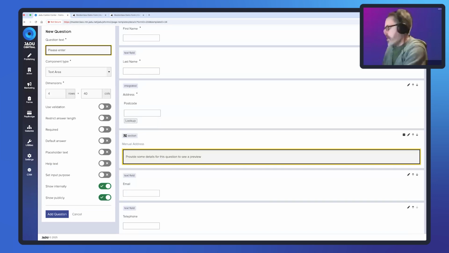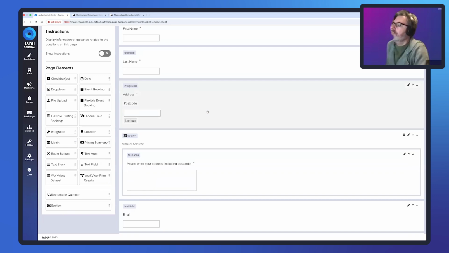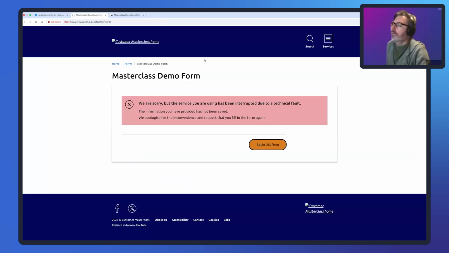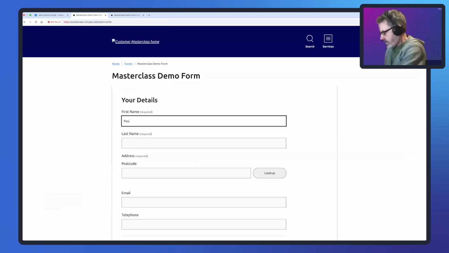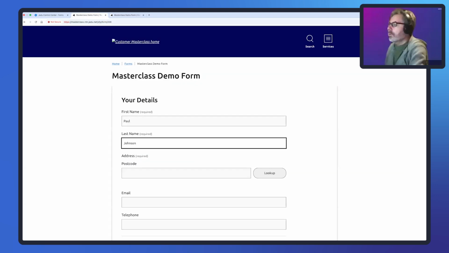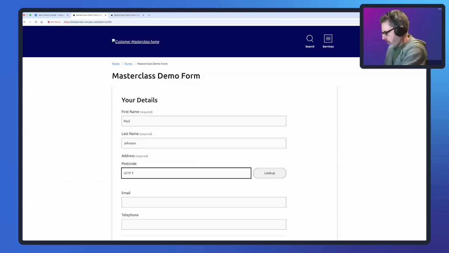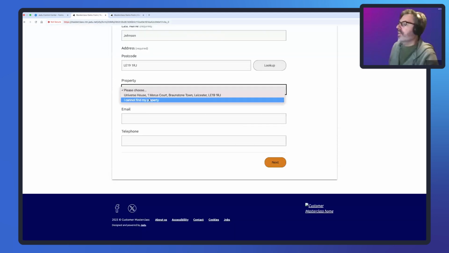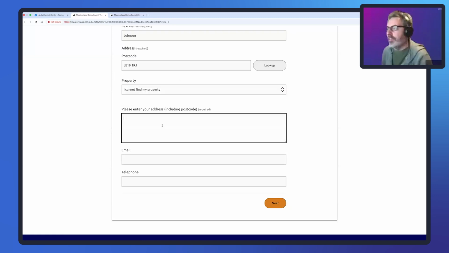Let's say, please enter your address, including postcode. And I can then make that required as well. So in that instance, if I go back to my form, let's begin again. If I choose I cannot find my property, then it gives me the option to manually enter my address.